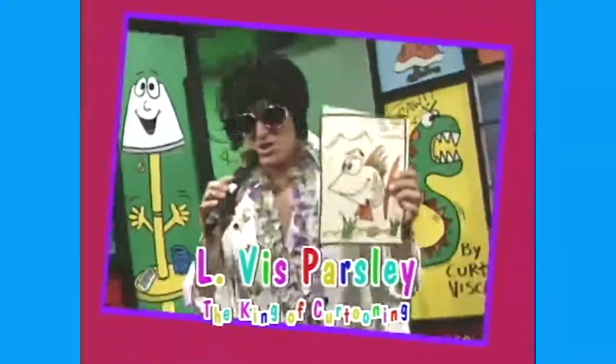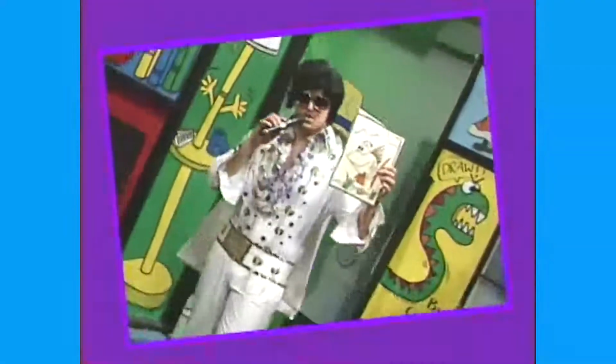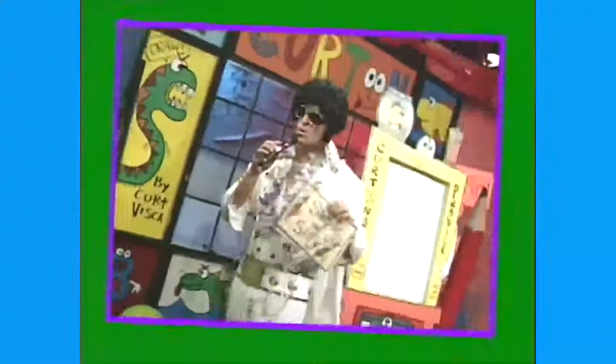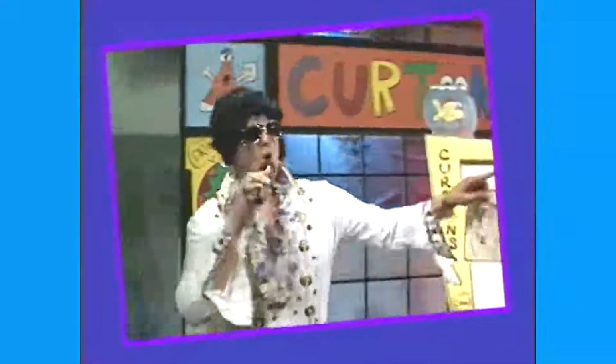Now, if you forgot what to do, here's all you have to do. Put your name, your age, and the far-off cartoon Graceland city that you come from. Be real patient. Draw some simple and silly cartoons. All to send in one, because we normally draw two or three on every show. And if you're patient, you'll see them right here on It's Curtoon Time. Let's go to the magic mailbox. Crusty the mailman, take it away, boy. Thank you so much.